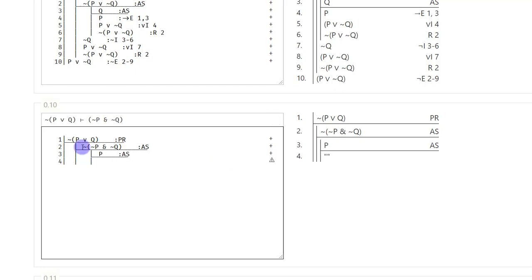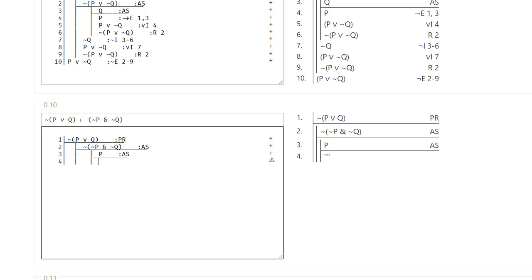And again, this first assumption that we're making here, if we know that we're using negation intro or negation elim to get the conclusion, then we know what this assumption should be. It should be the opposite of what we want, ultimately, at the end of the proof. The second assumption takes a little more guesswork, and you may have to try different things. But it looks to me like P is going to be what we want.